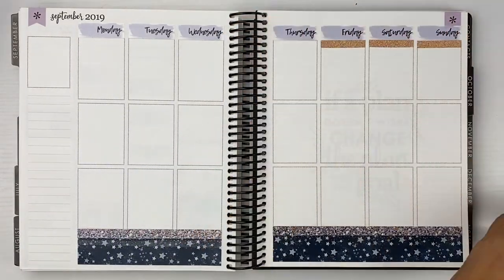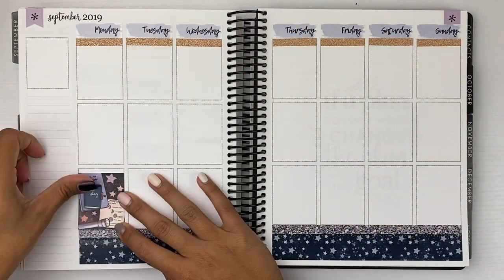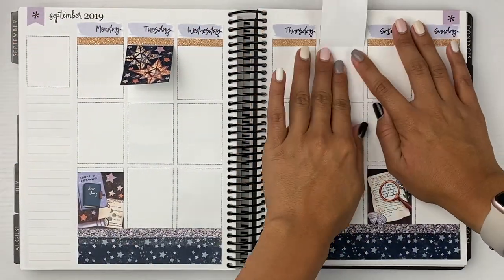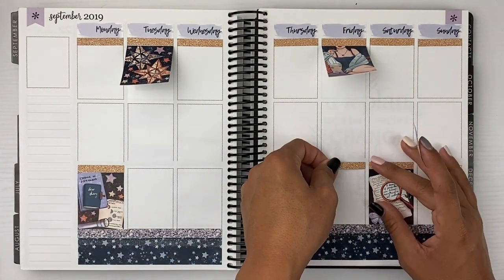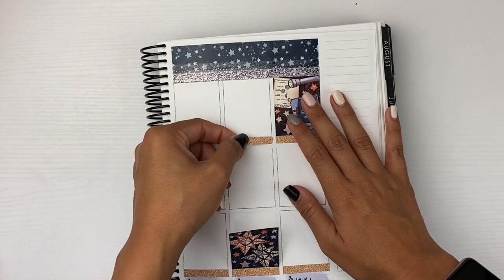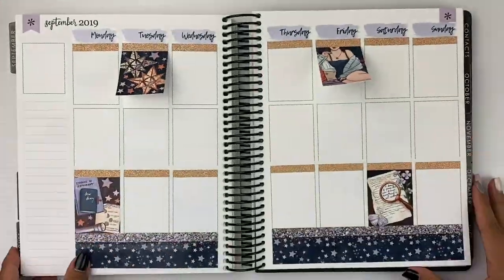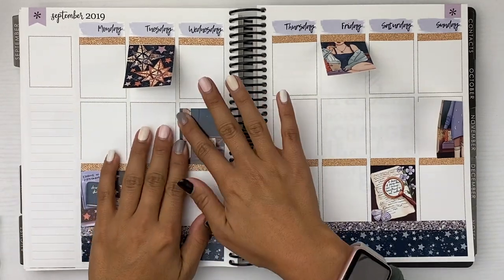So that is what I'm using this week. I also mixed foils — I used silver and rose gold because I could not decide. When I did pick up this kit, the downside of waiting until a glitch sale sometimes is that the glitter headers were sold out. So I had to use some from my collection — these are like real glitter headers from the Blanket Planner that I bought last year for Black Friday. It actually is real glitter, not like paper, but it doesn't fall out or shed or anything like that. So that is a plus.